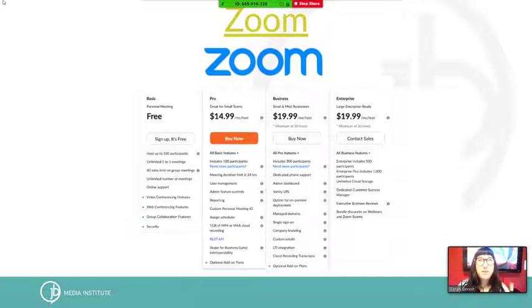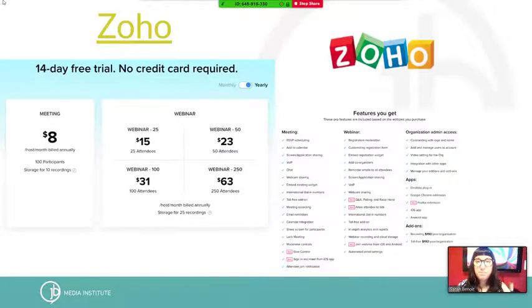And for us, we started at one level and then moved up to another level. So you may see that down the road, as you've gotten better at this and you're doing more online meetings, that you want to expand the features or expand the number of people. And then you just have to do a simple upgrade.